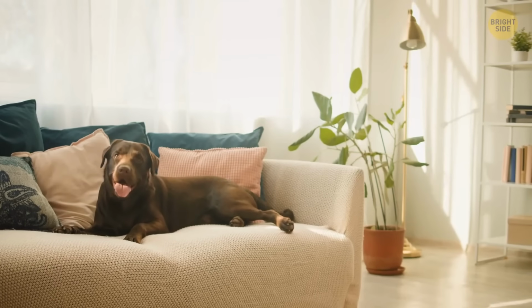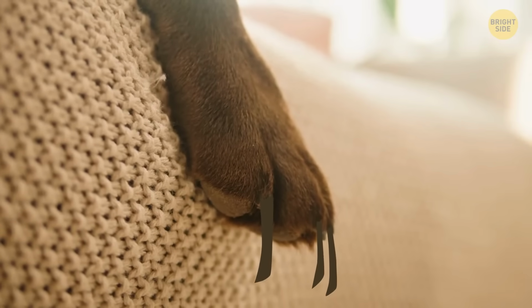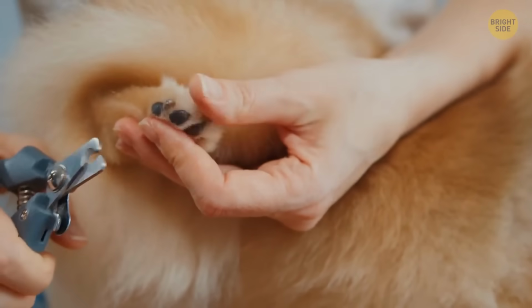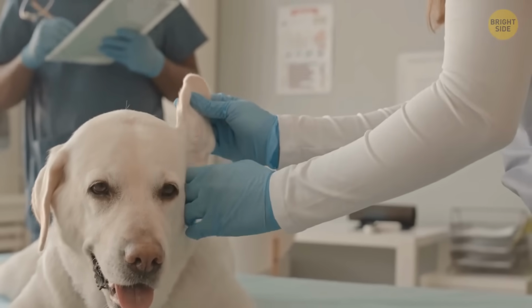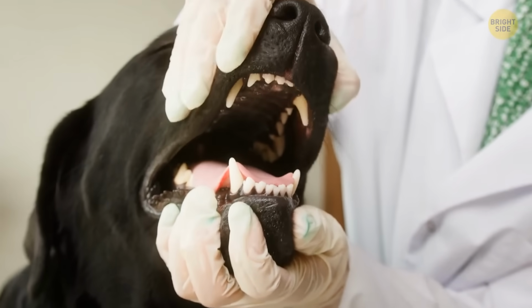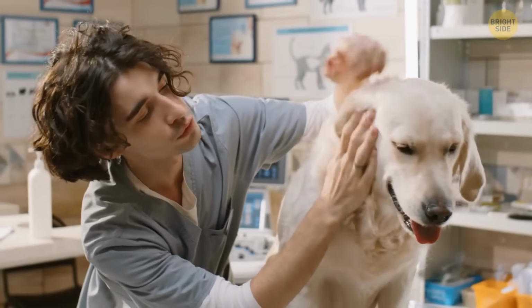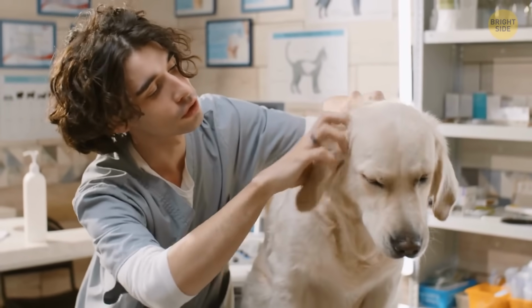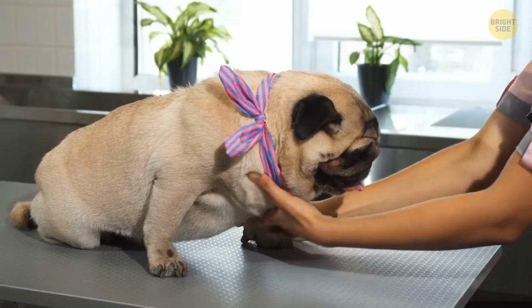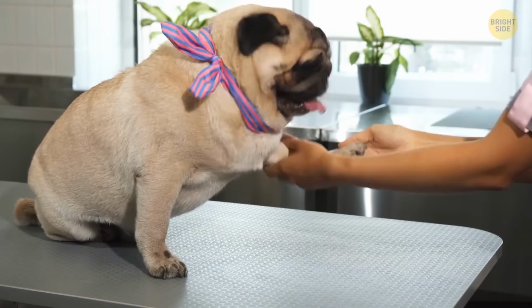What else annoys your dog? Whilst your furry friend may be perfectly okay with having extremely oversized nails, one thing they're often not okay with is their owners trying to clip them. Research suggests that dogs hate getting their nails clipped, ears checked, and mouth examined. However, these things have to happen, as overgrown nails could hurt your dog, and checking their ears could prevent nasty ear infections. It's good to get your dog comfortable with you touching their feet and ears before taking them to your local groomer or trying to cut nails yourself.